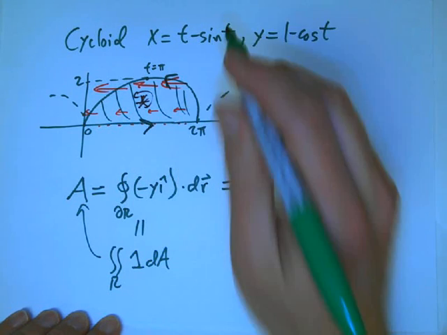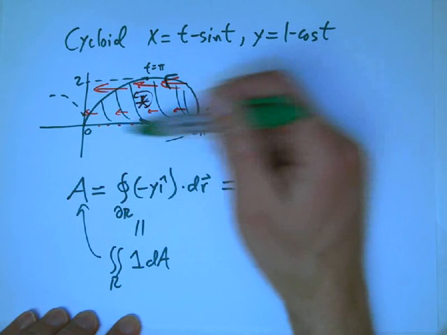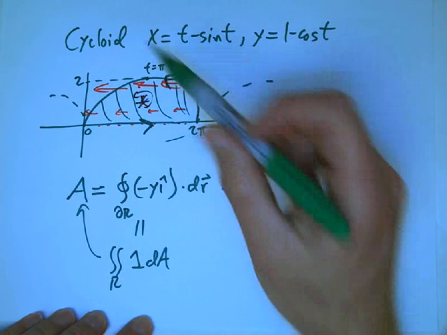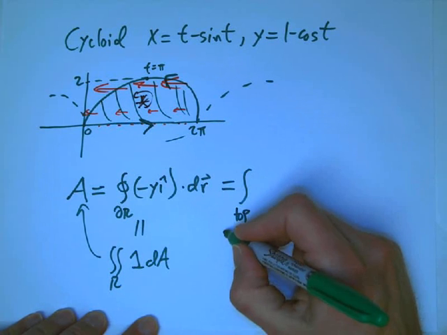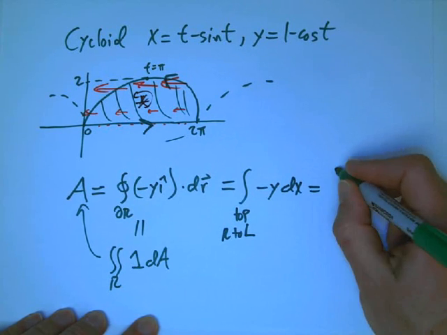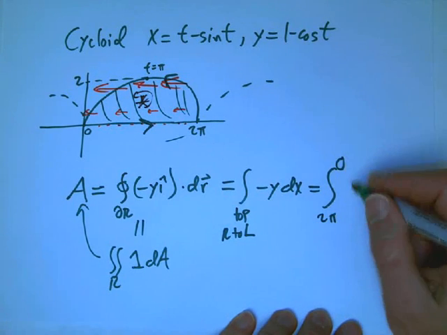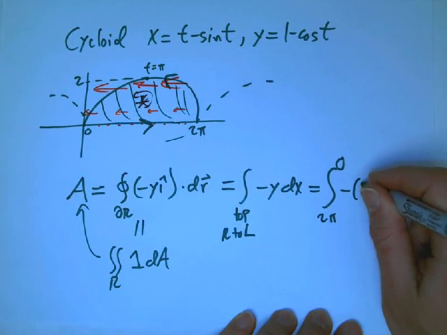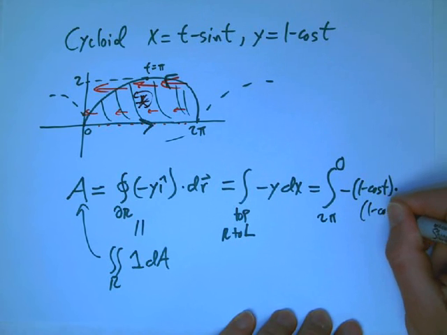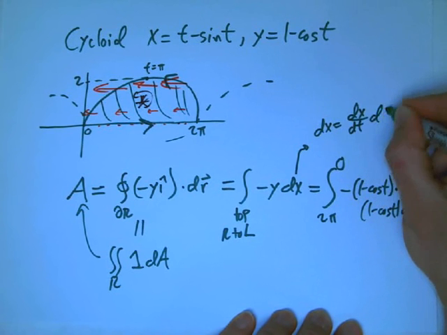So this is going to be the integral. Now it's the boundary of the region, not just the cycloid. It has to include the bottom too. And we have to be careful to integrate counterclockwise for this to work. Well the nice thing is this vector field is zero along the bottom boundary, because y is zero. And so that doesn't actually contribute here. But you can really make a big mistake if you forget that in another kind of example. So it's just the integral over the top going right to left of minus y dx. And then we've got to put everything into the parameterization. So t is going from 2π to zero, that's important, it's going backwards that way. And then minus y is (1 minus cos t), and then dx actually happens to be (1 minus cos t) again, times dt.